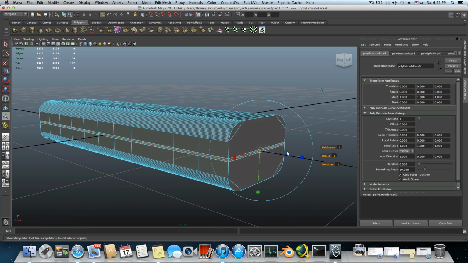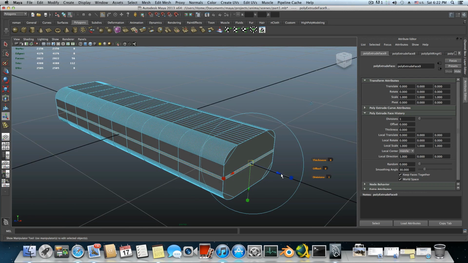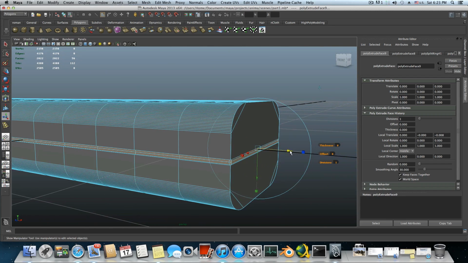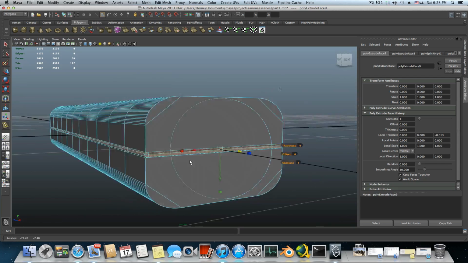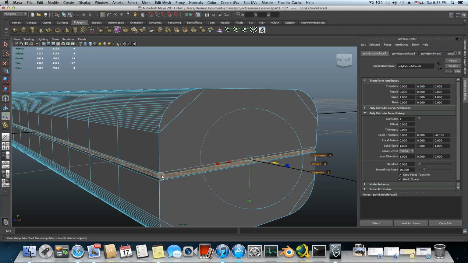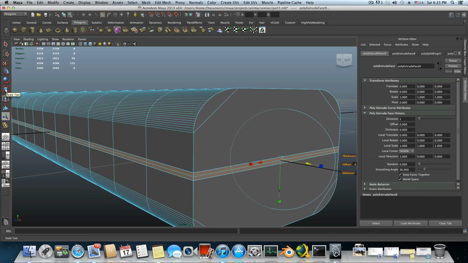Let's see what it gives us. We turn to this gizmo here, this gadget here, and we hold the blue line. The blue line is like the main one, and we want to push it inside just a bit like so. Now it does make something we don't need here, which is this extra overlapping geometry that is here. So undo that, and what you want to do is to switch to the scale tool.